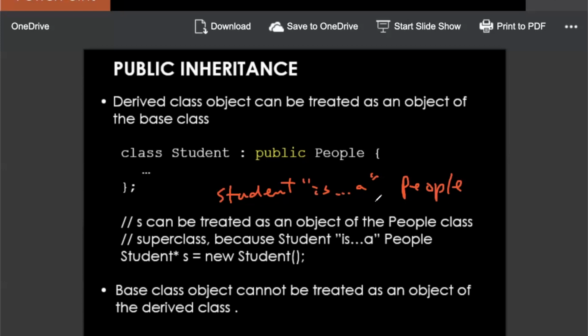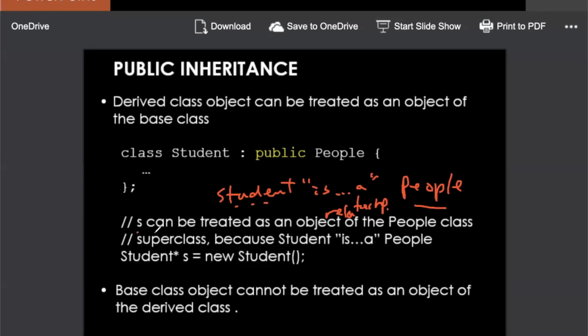I know this is not grammatically correct, but in UML and software design, we call it student is a people. This literally translates into student is a type of people, because student inherits from people. Does it make sense? People as the parent, student as the derived. So this is an is-a relationship in software design.